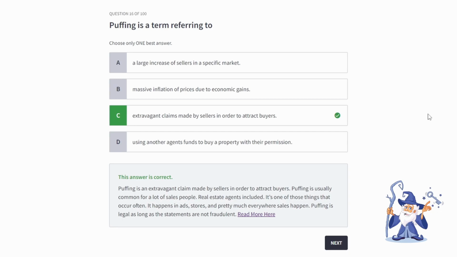And that's super important to understand because when we talk about fraud, which I'm sure we will, it'll come up in this practice exam at least once or twice, and it'll definitely come up on your exam. That's one of those things that you need to be able to tell what is fraud and what is not fraud. So if you have trouble with that, I definitely encourage you to study up on that.